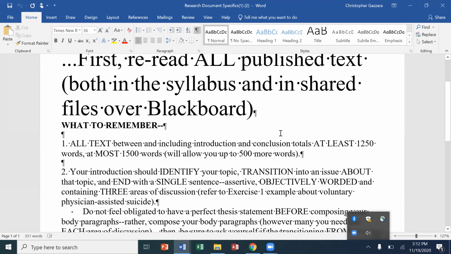You wouldn't want to go above that though. And you certainly would not want to go below 1,250 words for that range, okay? So 1,250 to 1,500 is preferred. You can go up to 2,000. Do not go above 2,000. Do not go below 1,250.